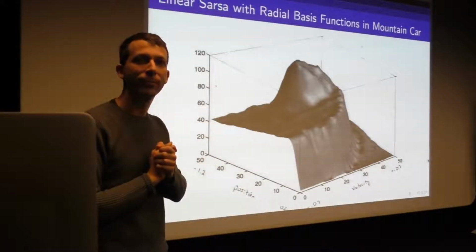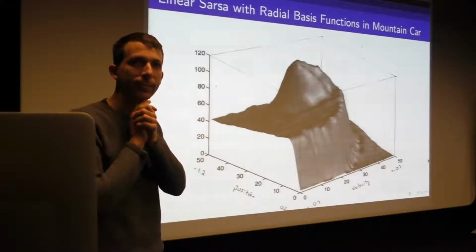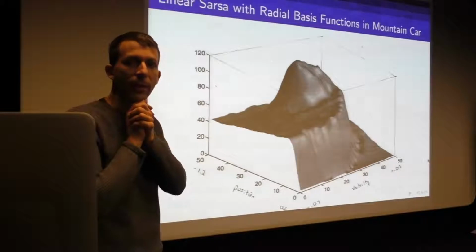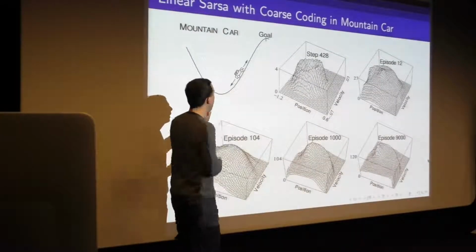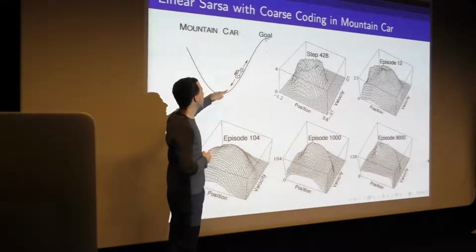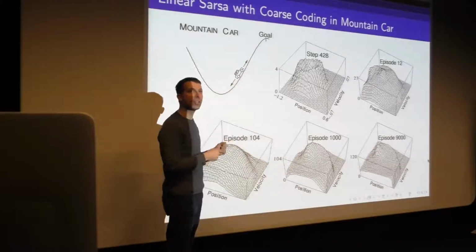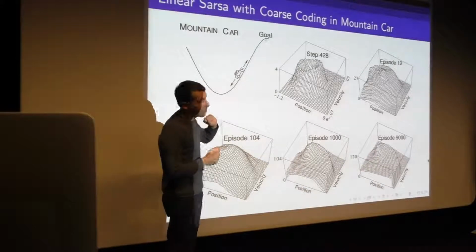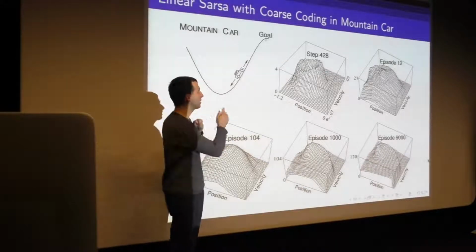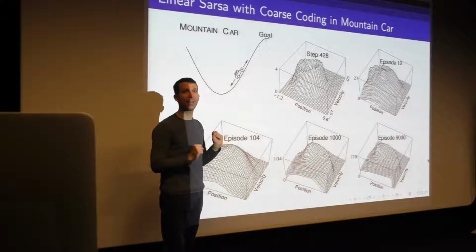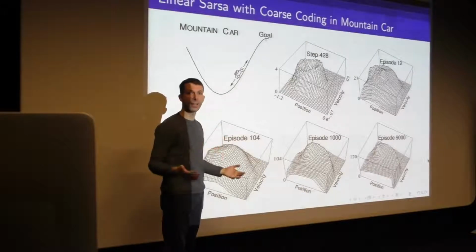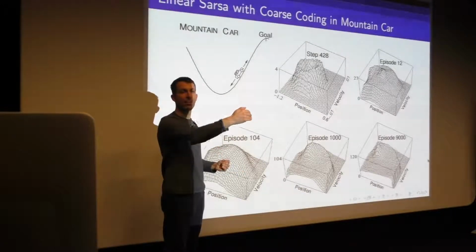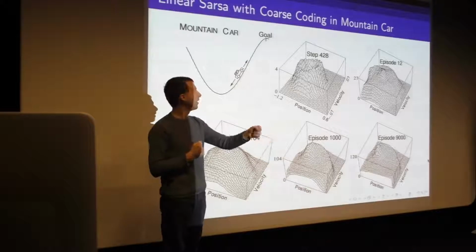Good question. So in this example, you have a continuous state space and a continuous action space. Sorry, in this example there is a continuous state space, which is the position and velocity. The action space, you can do it in different ways, but in this particular example, the action space is discrete, so you basically get discrete choices of acceleration. So you can either not accelerate or accelerate, and the amount that you accelerate is given.